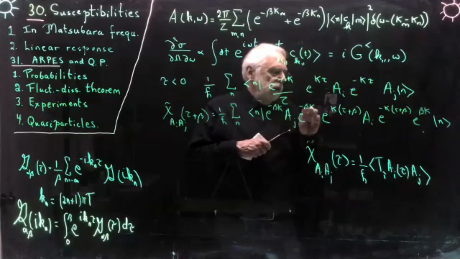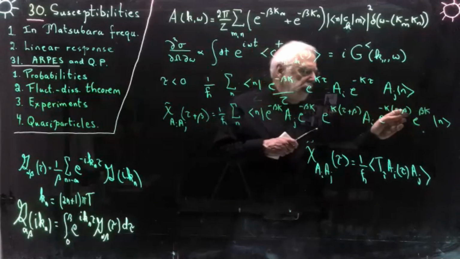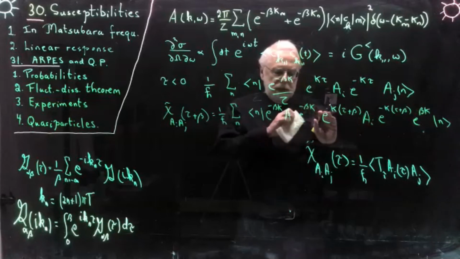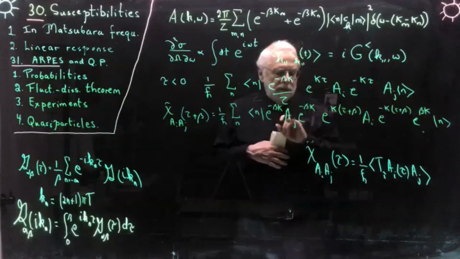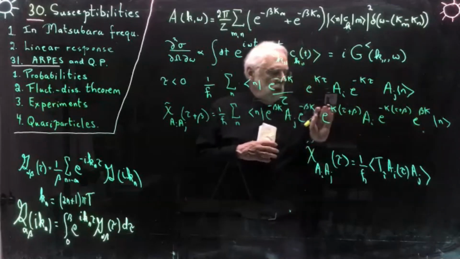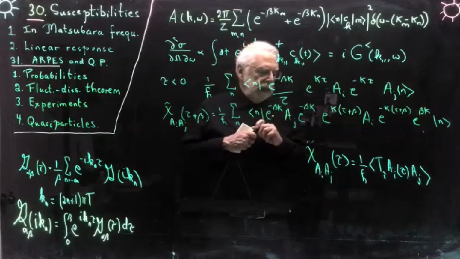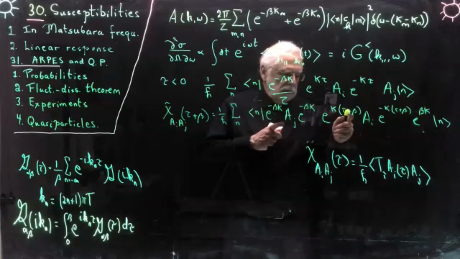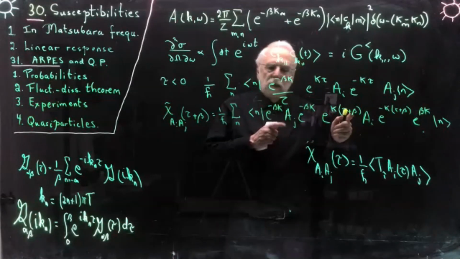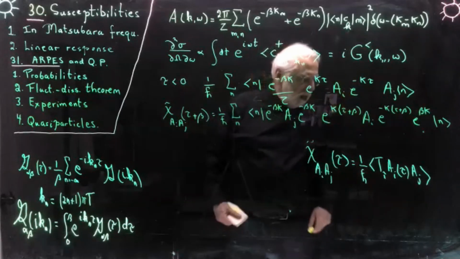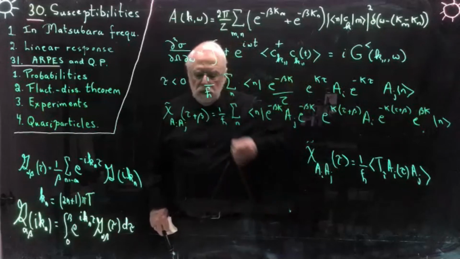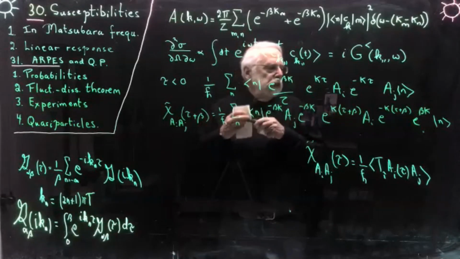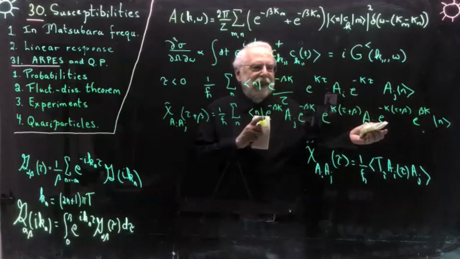Now you see that the beta k here will cancel, and I get the a_i of tau. What will be left here is a_i of tau. So I will have a_j a_i of tau, and tau plus beta now is larger than 0. So, oh, sorry, I got it wrong. Here I started with tau plus beta, so I should have put it in the other order. So the proof is wrong, but you see the cyclic property, okay?